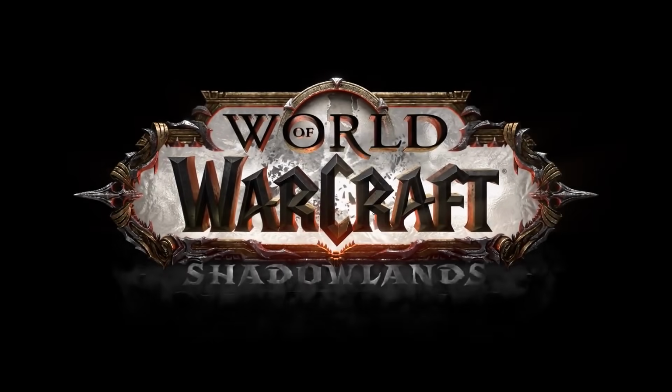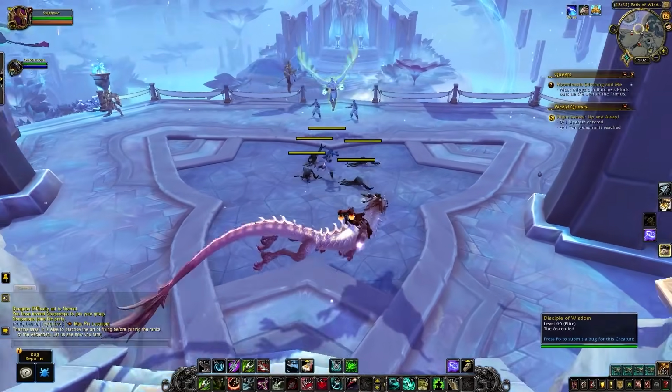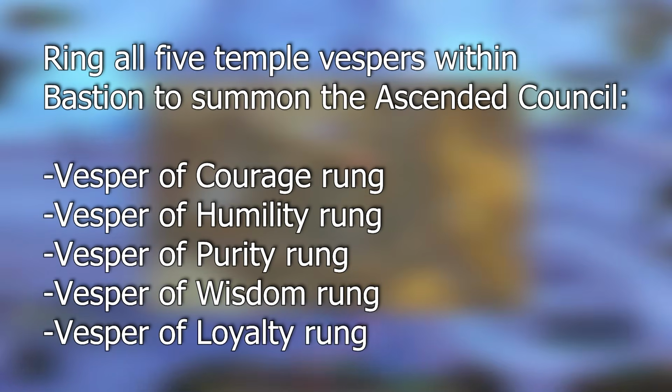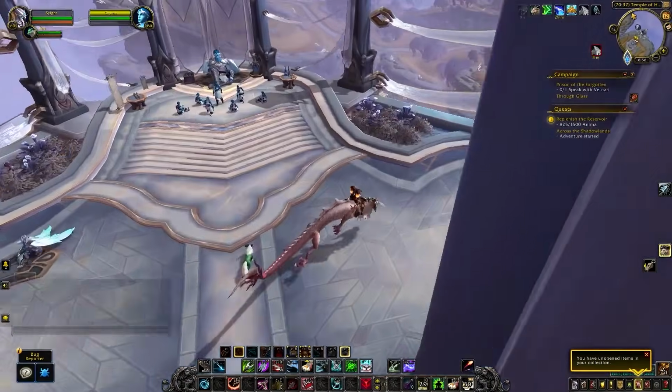The Shadowlands Mount Farm World Tour continues, picking up where we left off and moving on to Bastion as our next zone. The first mount for us to talk about is going to be the Ascended Skymane, and this is going to come from the rare spawn the Ascended Council. When you defeat the Ascended Council there'll be a box, and inside that box there'll be around a 5% chance of getting the mount.